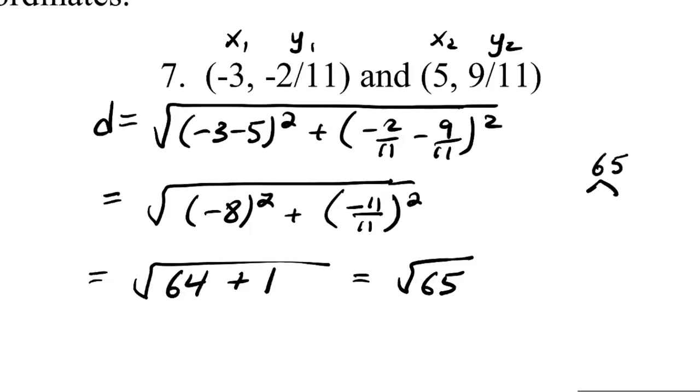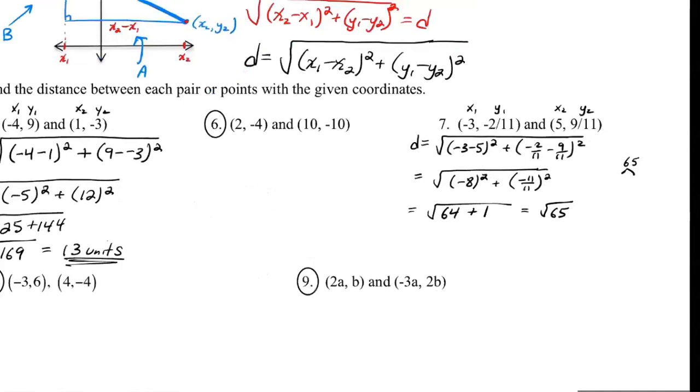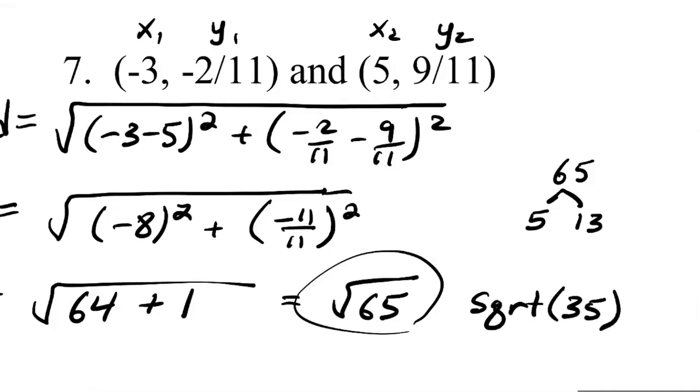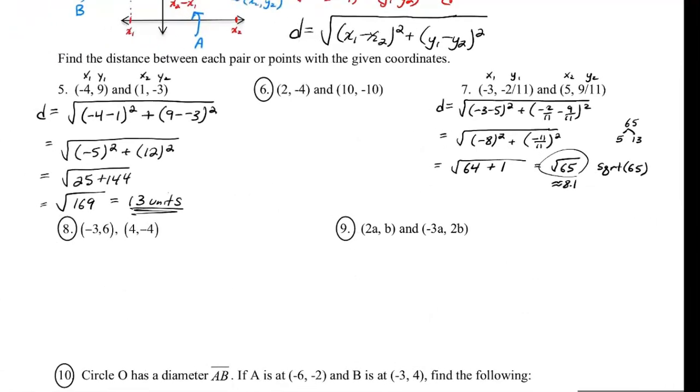Just to make sure we can't simplify that radical, the square root of 65 would be 5 times 13. So there are no factors, so we can leave it as the square root of 65. And we do ask that you type it as SQRT on Schoology of 65 with parentheses, like that. But square root of 65 is really close to the square root of 81, so that's approximately maybe 8.1. And you could try 6, 8, and 9 on your own.